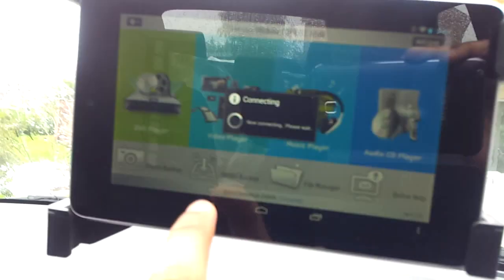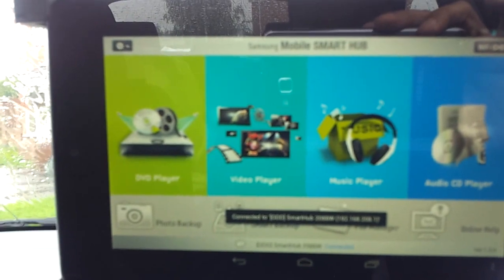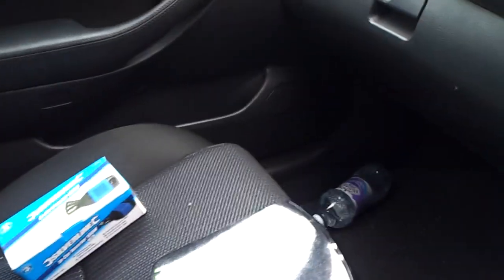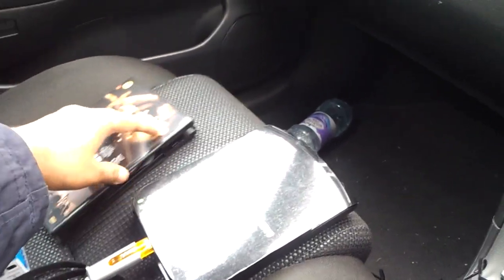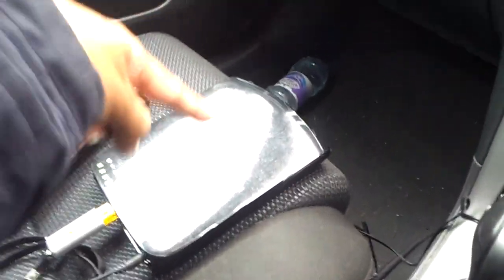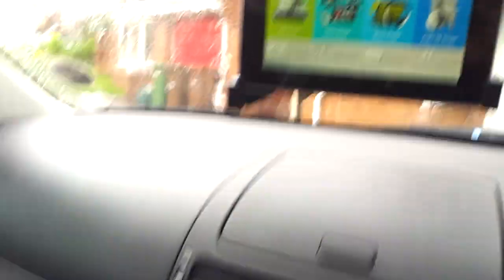Now let me go back to the home screen of the app, which is available for free. I'm gonna play a multi-region DVD now. You don't need to compress and have MP3s anymore on your USB sticks. You can play your old collection of CDs, or you can rip the full CD at full CD quality and put it on your drives and play it on your Nexus 7 for lossless audio using the Wi-Fi.